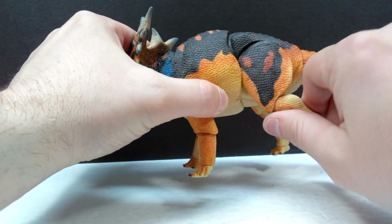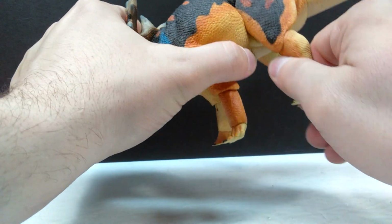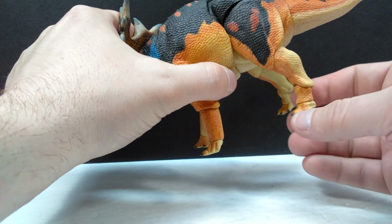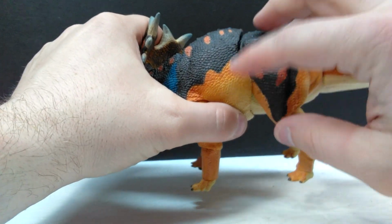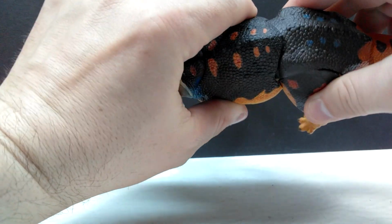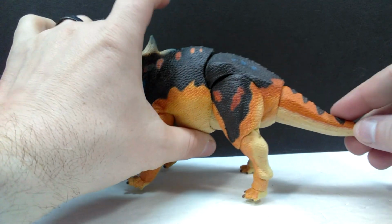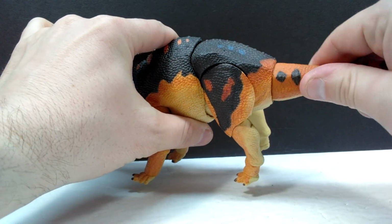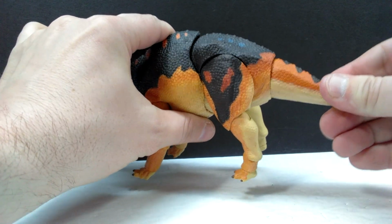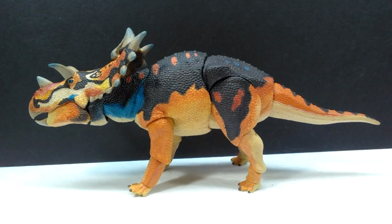Like this leg's working pretty good back here in the knee. You can also see, again, articulation in the hip, the knee, and then as we move down here, we have two areas near the ankle that articulate and even swivel and everything. And then you also have articulation here in the midsection, so you can allow, again, for some really cool poses and dioramas to be created with your figure. And then articulation in the tail out here. As always, it can swivel, pretty much move any way you would like. So the articulation is picture perfect and awesome as always.